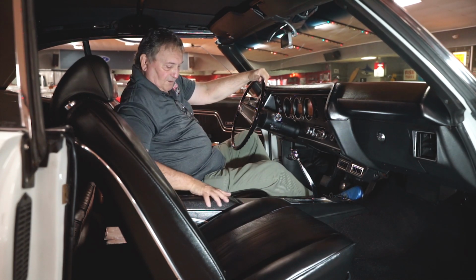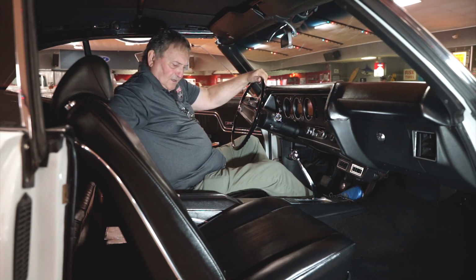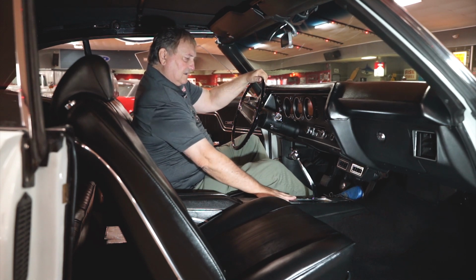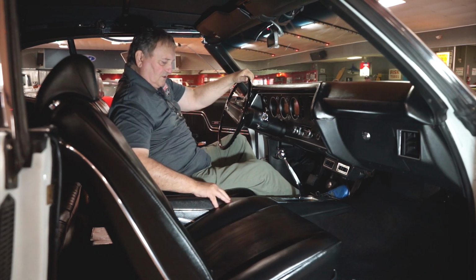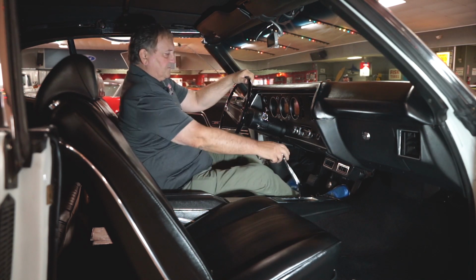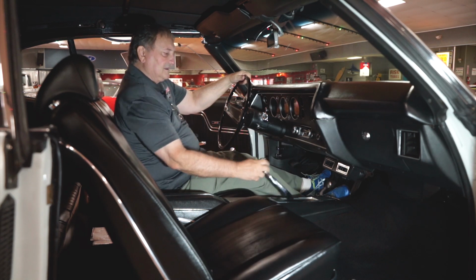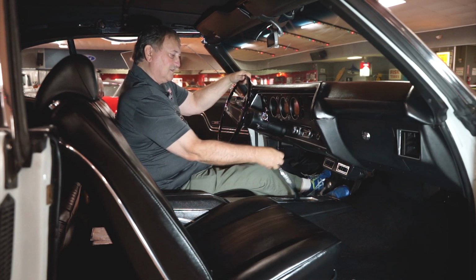And has a beautiful console. There's absolutely no deterioration on it whatsoever. The four-speed designating shift pattern on the console itself. The chrome, which is usually deteriorated on these cars through years, is just as fresh and nice as can possibly be. Hurst Shifter in it with the chrome ball the way it would have been. Look at this. Is that sweet or what? That's about as nice a shifter as you could hope to ever find.